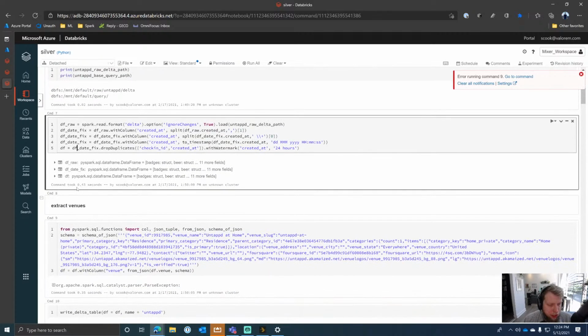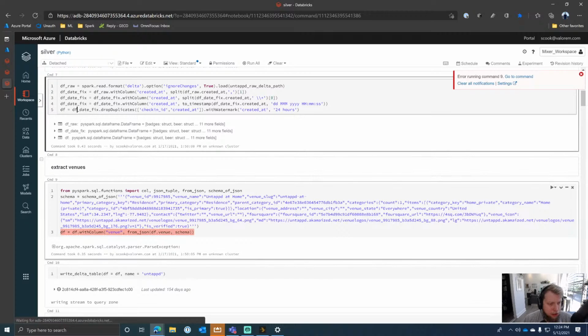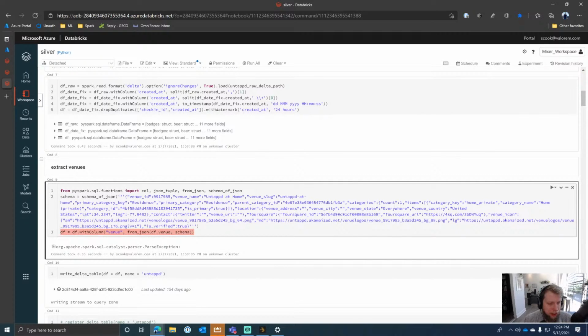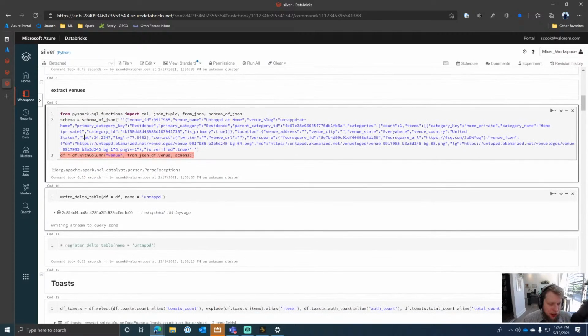Then we can also extract the venues. That's all fine. This just makes the venue table available as a data frame. And then we're going to write out this Delta table.